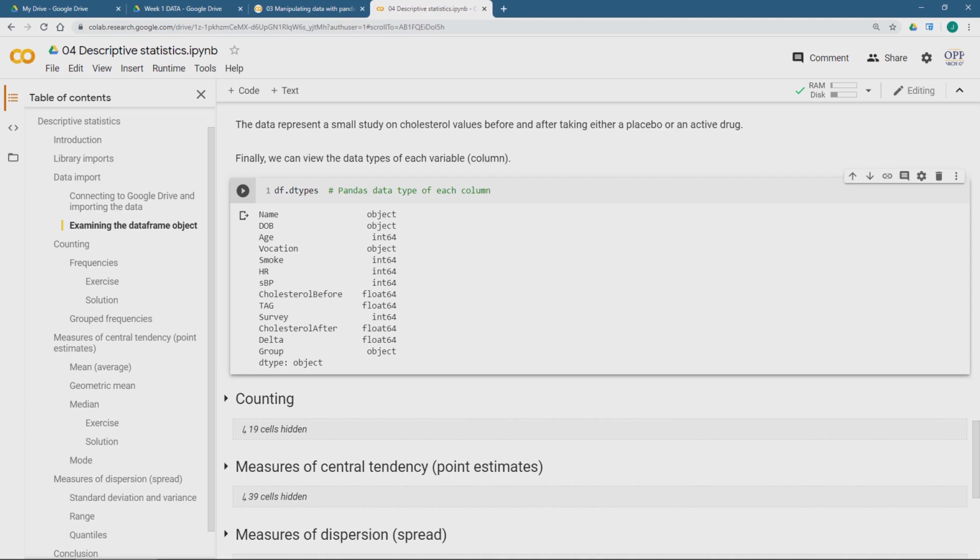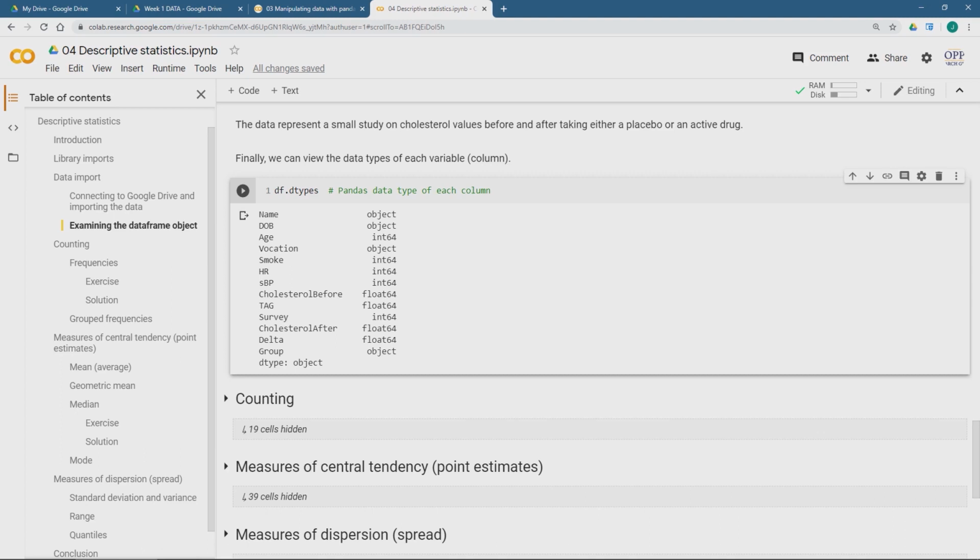Smoke is an integer, and we might think that there is a problem. We saw it in the previous video, in as much as the values, the sample space elements, were 0, 1, and 2. Those are numerical variables, but they represent a nominal categorical variable. So there's a problem there. Heart rate and systolic blood pressure look fine. Cholesterol before is a decimal value, so float64, that's fine.